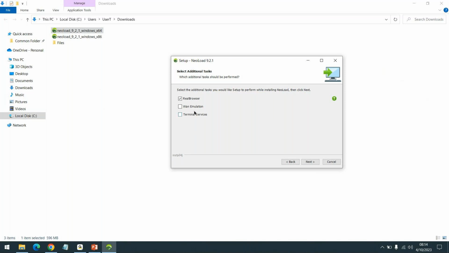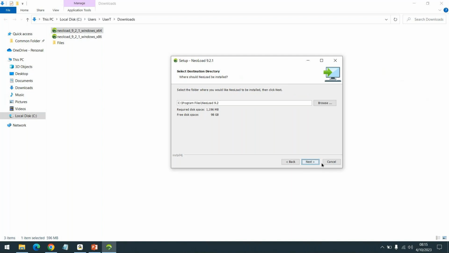And here select all for both WAN emulation and terminal services. Real browser is another protocol. Again, I think we are also looking at it, so this has to be enabled. This is optional in a way. If you want to enable it, you can enable it, else you can uncheck it, but I recommend you enable all of them.